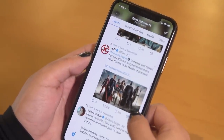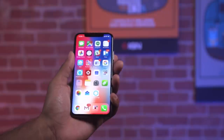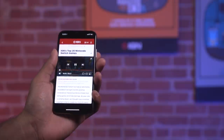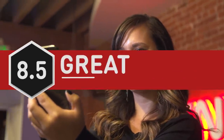The iPhone X is the first real shot in the arm Apple's line of phones has seen in years. Its OLED screen is gorgeous, its camera is top of the line, and Face ID works well enough that it feels like a slight improvement over a fingerprint scan. It takes a little getting used to, but the new swiping gestures soon feel as natural as the home button ever did. But of course, it's also one of the most expensive phones you can buy, which makes those luxurious features exactly that — a luxury for those who can afford them, rather than true must-haves.